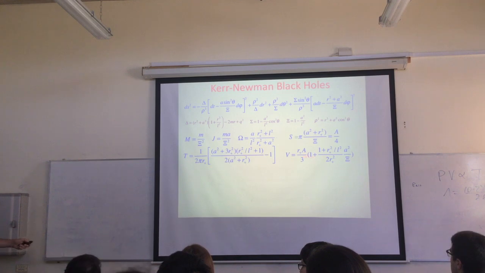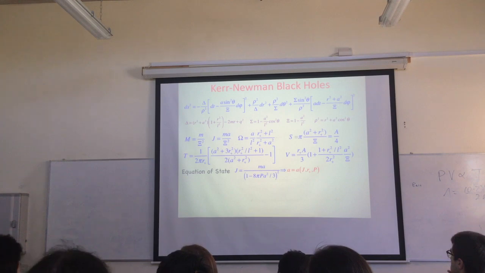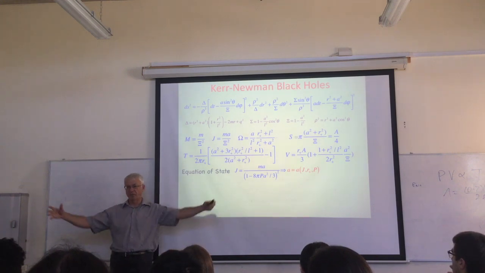Okay? So notice the volume is no longer the spherical volume. It gets corrected by this factor here. But, so now, what about the equation of state? Well, this is now painful. What I would do is I would take this equation where I've put in the chi squared and I've removed L and I've written L in terms of pressure. Well, this is a quartic equation for a in terms of J. You could solve it, but if you've ever solved a quartic, it's a mess.